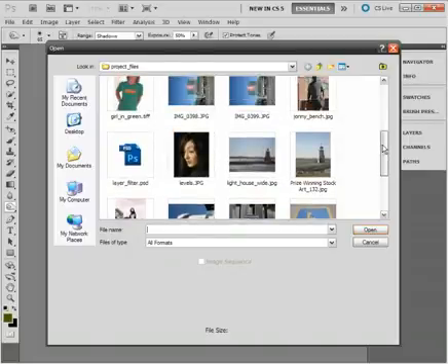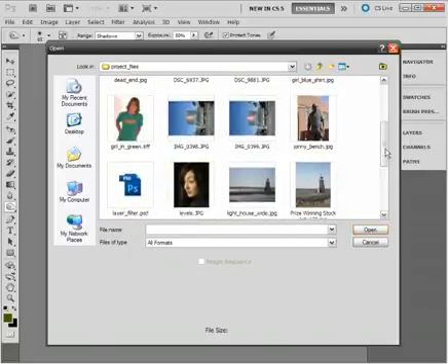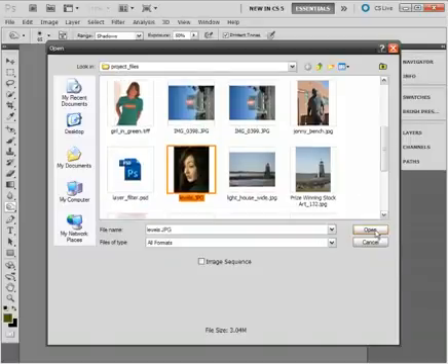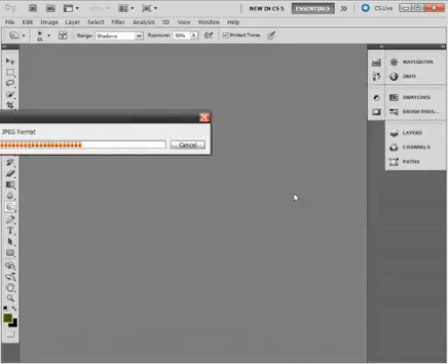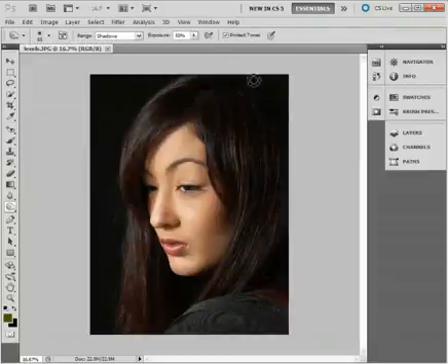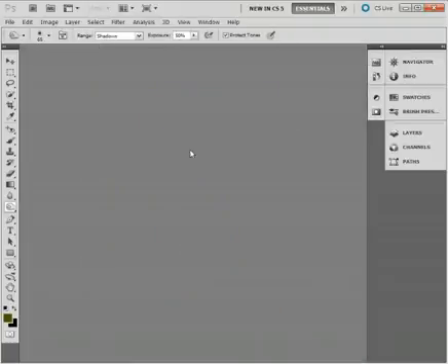So there's a number of different file types that we're going to want to talk about. The first one is something like a JPEG. So let's just go ahead and select that and hit Open. And when you do that, it will actually read in the file and open up the image inside of Photoshop. So we're now ready to work with this. And if I save this, we're going to save it as a JPEG, unless we do something different to it, like if we add a layer over here, or we add an adjustment layer, or we add text. At that point, it's going to want to save it as something called a Photoshop document.